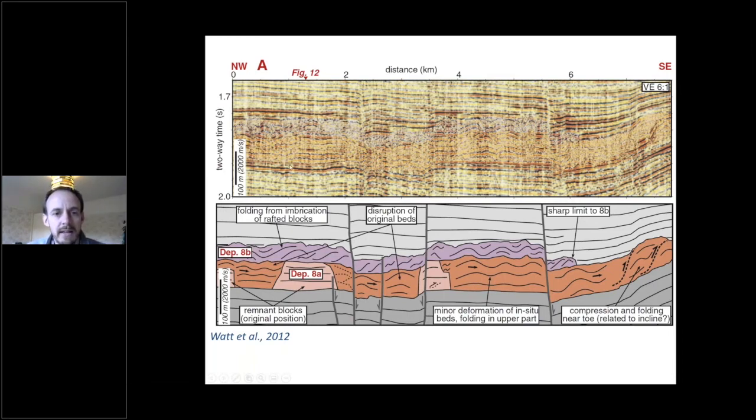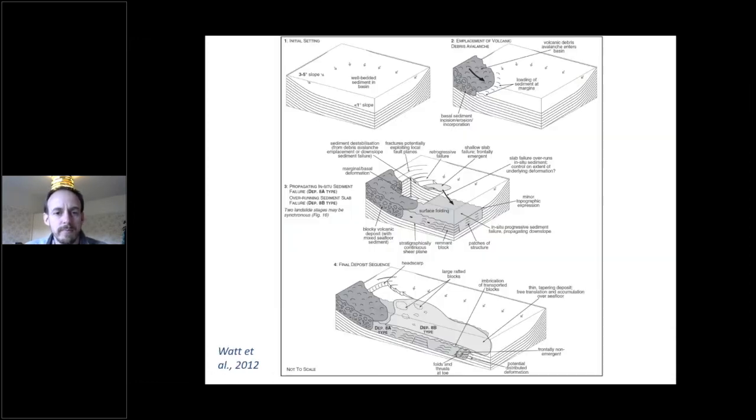So you can see here sort of isolated remnants of in situ seabed material, an overrunning deposit which might have precipitated the underlying deformation, and we can see evidence of sort of folding and thrusting in places as well, which is the style of deformation.